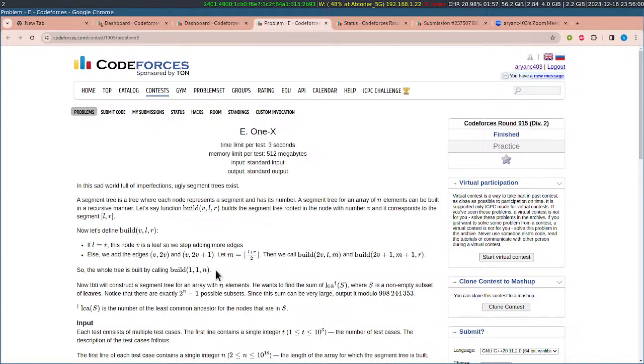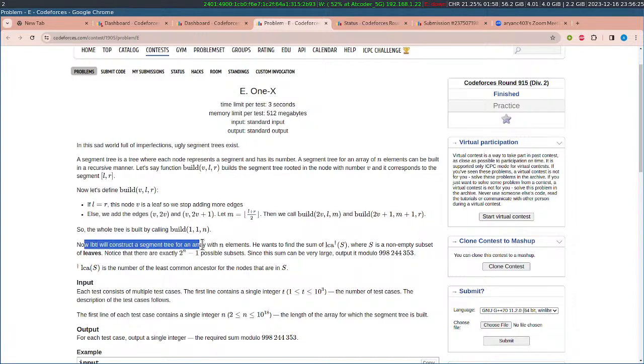If someone knows segment trees, then they will find that this is how we build a segment tree, and the problem did not introduce anything special over here. It's the exact same definition, just reiterated to make it more explicit. I will show how we build a segment tree once.